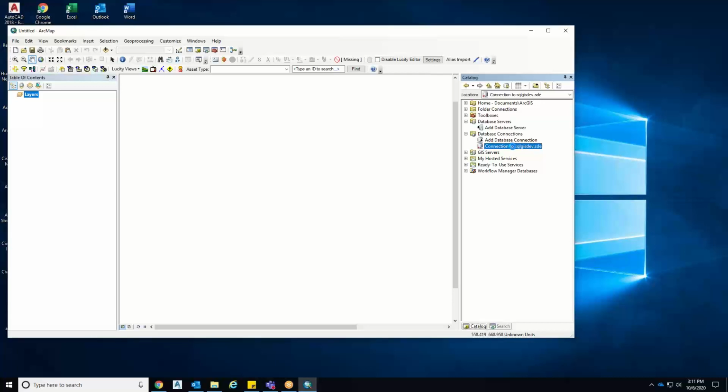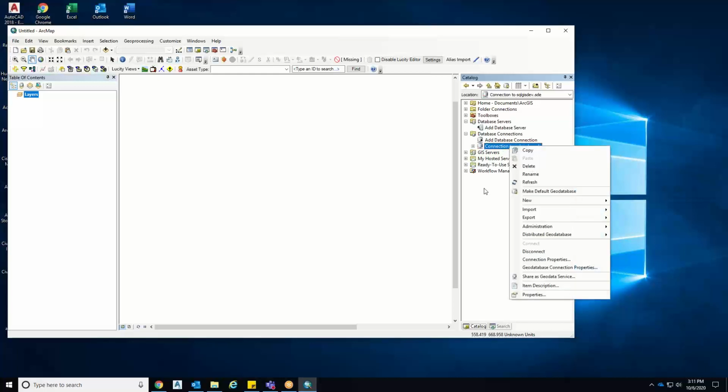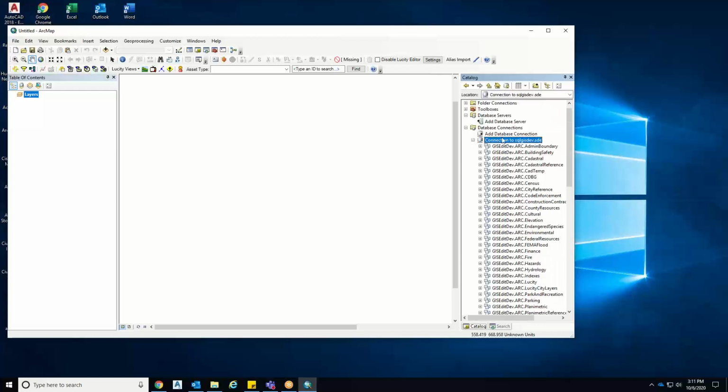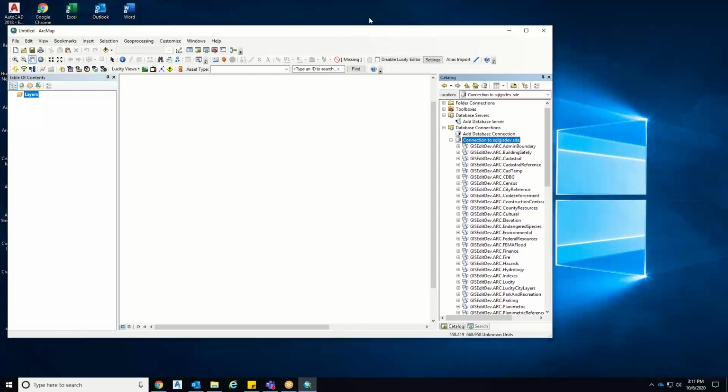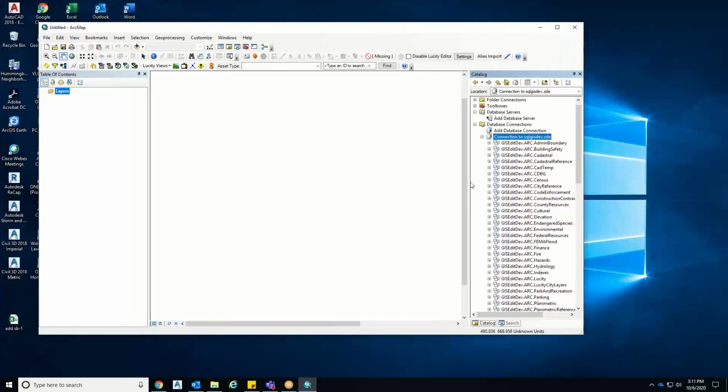Connections. You're going to have the ability to connect in. What we have to do, though, is make sure they should all be connected, because everybody on the street team has access to Lucidity. Lucidity is asset management software for street photos or street management. So they should all have at least a standard license, but we were going to try to do it in Pro.